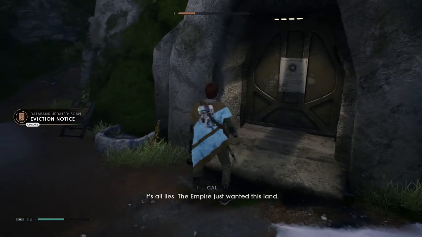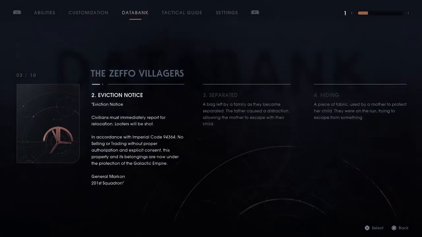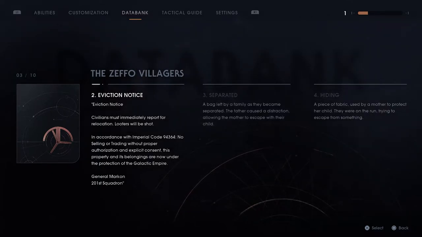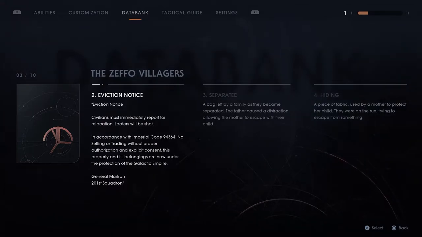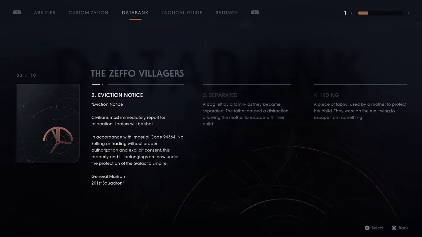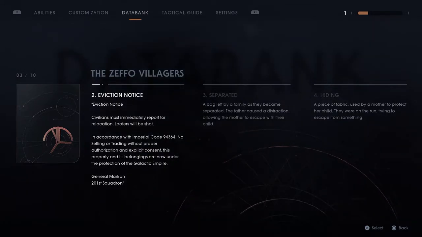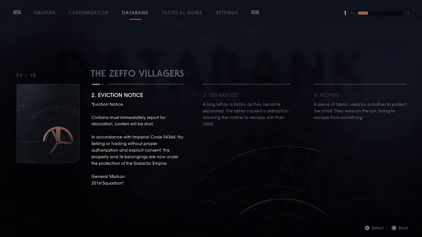It's all lies. The Empire just wanted this land. Eviction notice. Civilians must immediately report for relocation. Looters will be shot. In accordance with Imperial Code 94364, selling or trading without proper authorization and explicit consent, this property and its belongings are now under the protection of the Galactic Empire. General Marcon, 201st Squadron.